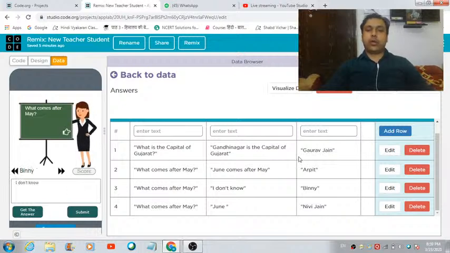Okay, so I'm going back now, right? So that's how you can navigate in between the responses the students have submitted for the question broadcasted by the teacher. Okay, so that's how you can code these two buttons present on the teacher's panel. So this is it for this lecture. The remaining part we are going to do in the next class.